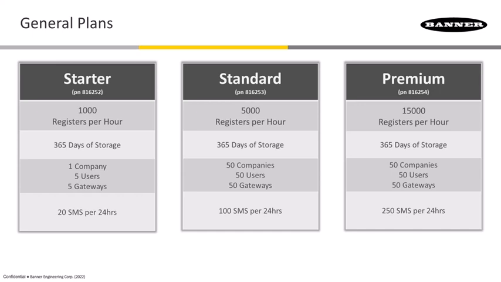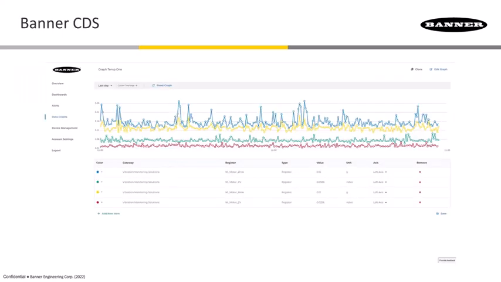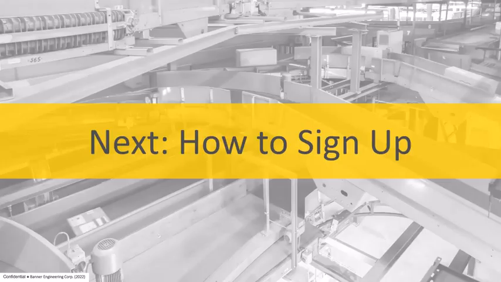If you're not sure which plan is right for your application, we have a calculator on BannerEngineering.com that can help you understand the number of registers that you might send per hour and help you pick the right plan for what you're trying to do. To access CDS, you can go to BannerCDS.com or search CDS or Cloud Data Services on BannerEngineering.com. That's a little bit about what Banner CDS is, how the main concepts of the hierarchy work, as well as the differences between the plans. Keep watching and we'll begin to cover how to sign up for an account and connect your first device to Banner CDS.